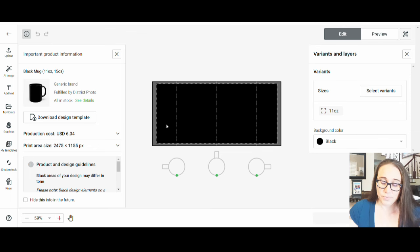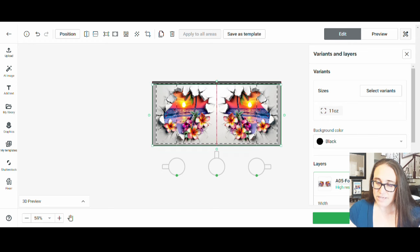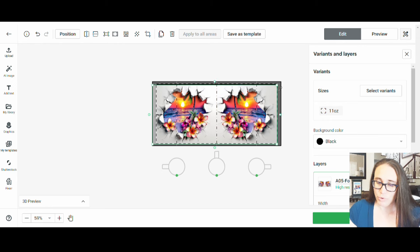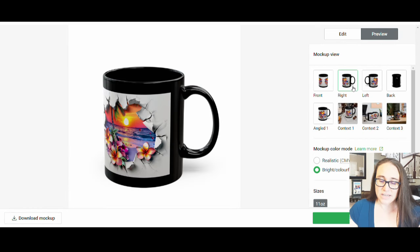Within that blank canvas, I'll typically make my one design and copy and paste it on the other side for a two-sided one, or design the full banner if I'm doing a banner wrap. I'll show you what this looks like if I put up one of those examples from Creative Fabrica. I can go to upload and upload from my device. Here's one I downloaded — probably not a great one for a black mug, but if I shrink it down a little bit, I can try to intentionally get that black border a little bit more. If I go to preview, you can see very clearly the border on the top and the bottom.